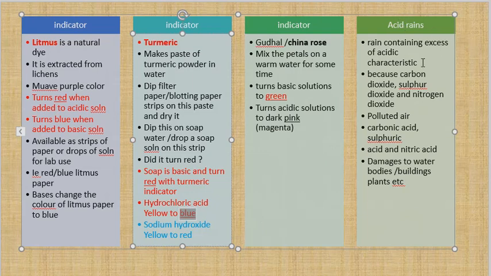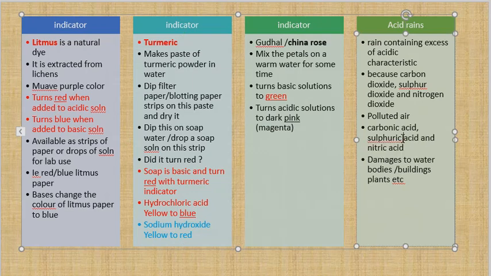Acid rains. What are acid rains? Due to factories and the use of vehicles, a lot of pollution happens to the air. The polluted air contains carbonic acid, sulfuric acid, nitric acid, etc. How? The polluted particles along with the water vapor in the atmosphere or cloud become carbonic acid, sulfuric acid and so on. This acid comes along with the rain to the land, to the lithosphere from the atmosphere. This causes damage to old buildings, for example, Red Fort or Taj Mahal. It causes damage to plants. It spoils the water bodies.